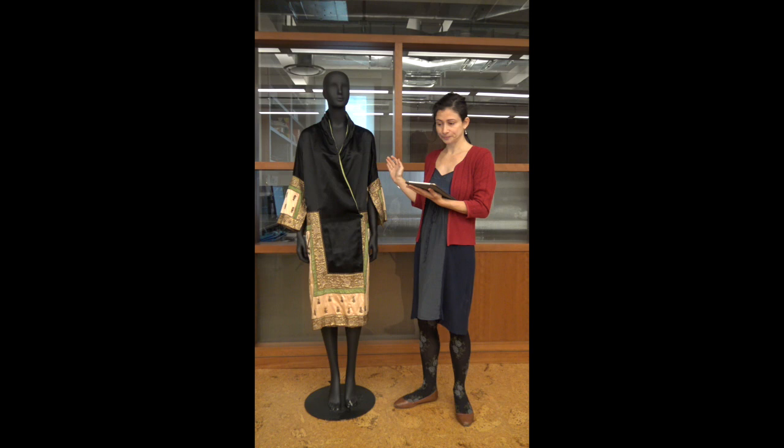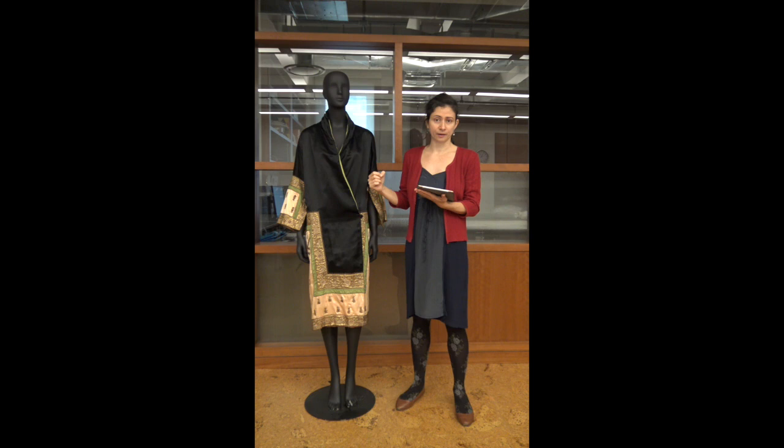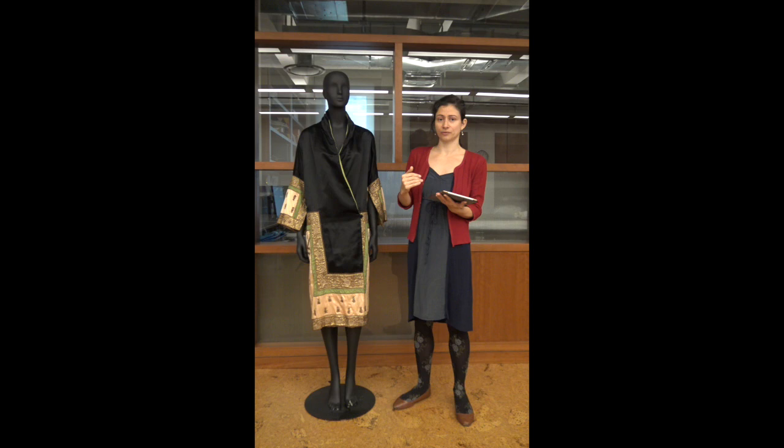The black silk satin is very much intact on this coat, which was really a blessing, because it meant that the coat has something strong, first of all, to allow me to handle it more confidently, but also to be able to sew into where stitches were required. So this was really estimating the strengths and the weaknesses of a garment.